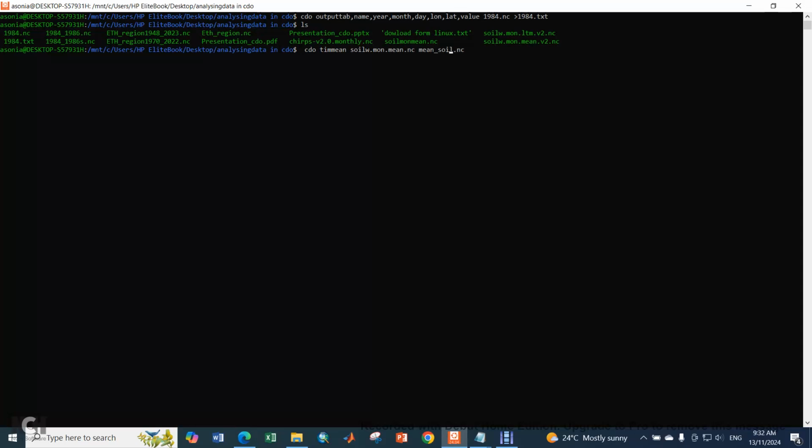Now it's okay. We want to calculate the time mean of this data. Previously we corrected this data into this. So the time mean of soil moisture, we can say enter here.